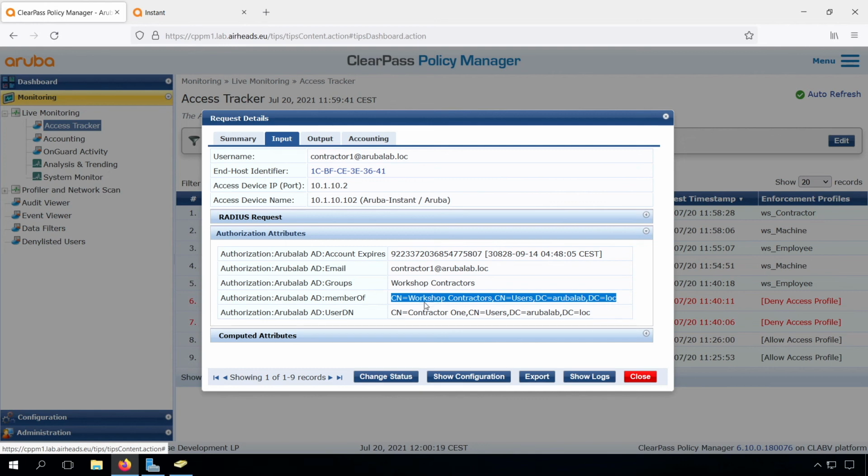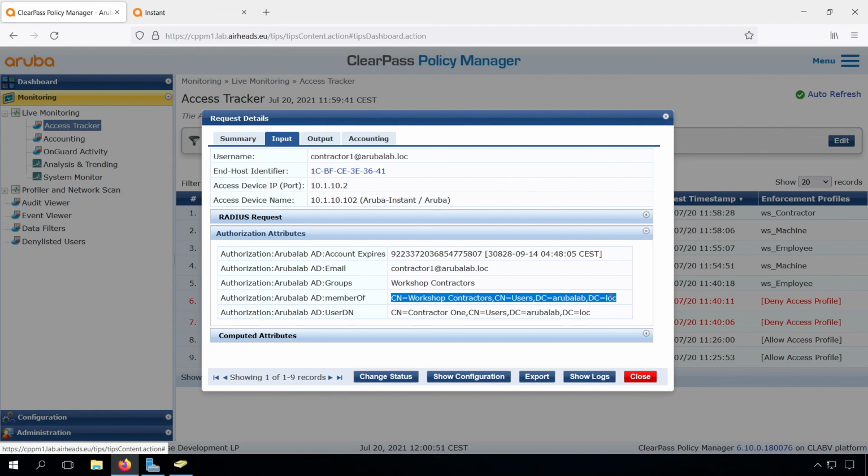With the memberOf, you should always have contains. And it's a concatenation of all the memberOf properties. And that can be a very long string. And it may be very hard with contains in that long string to get an exact match on the groups, especially if you are using the name of the company, both in the domain name and in the group names, for example. So there are many reasons to use groups equals versus the memberOf.